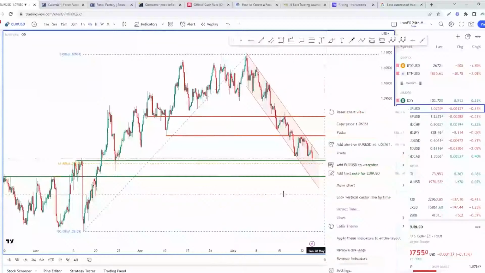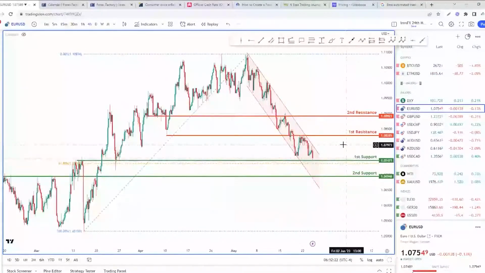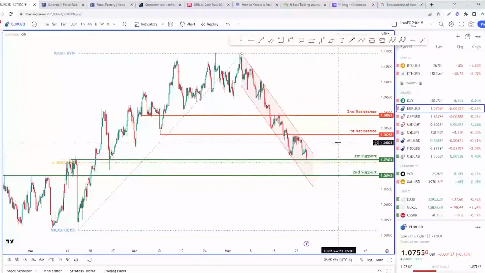So for example, if you had been looking at the Euro USD earlier in the week, Monday, you could see that okay, Euro did not break through this first resistance at 1.0828, and I think likely that the euro or the US dollar is going to gain strength. So I expect the Euro USD to fall. So let's just say you may have assumed we have taken a position here at 1.0815.